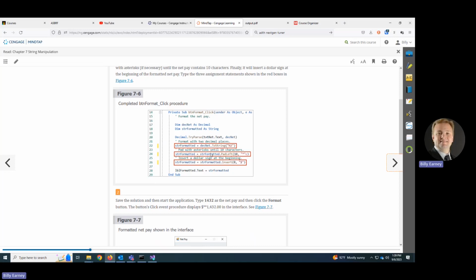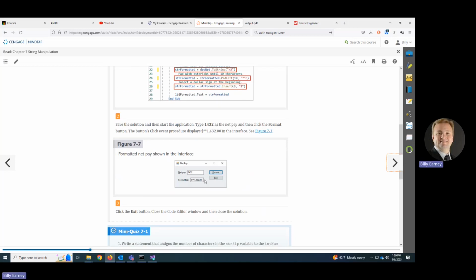We then pad to the left at the beginning with stars until it's 10 characters long. And then we add a dollar sign at the beginning using the insert statement. You can see down here, we give our net pay and then it's formatted this way whenever you click on format.